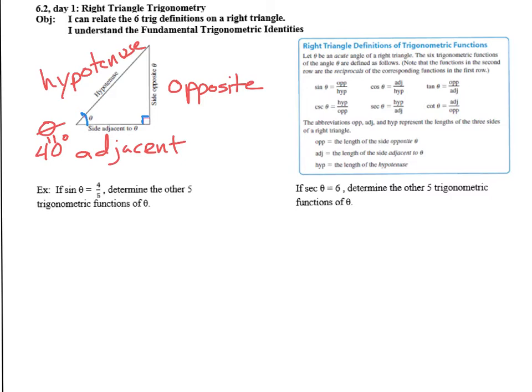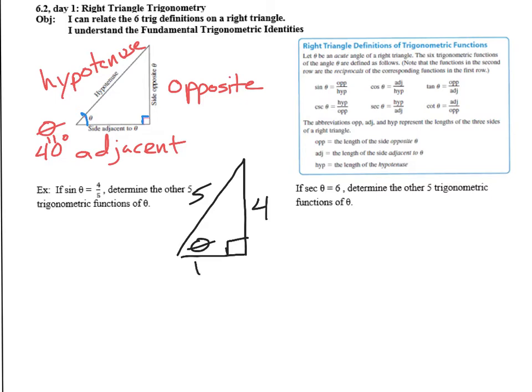Now I'm going to add a little sketch for this, because if I'm asked to find an angle's trig values, off of it giving me one, I just draw a quick little picture. You can put the angle in the top right. That doesn't matter, okay? I notice my picture's not to scale. I don't even know what the angle is, okay? I could make the triangle to scale off the side lengths, but I won't. Okay, but it tells me its sine value, which is opposite over hypotenuse, is 4 over 5, okay?